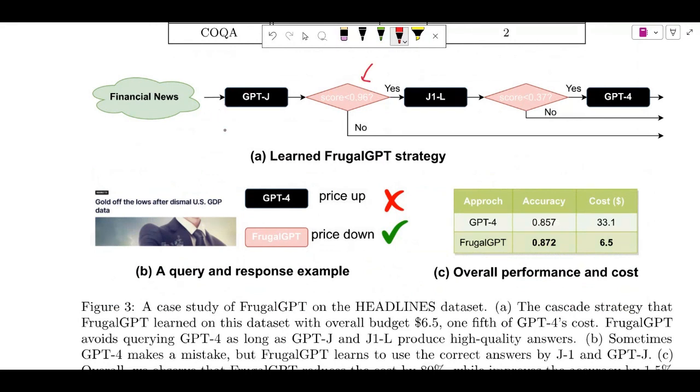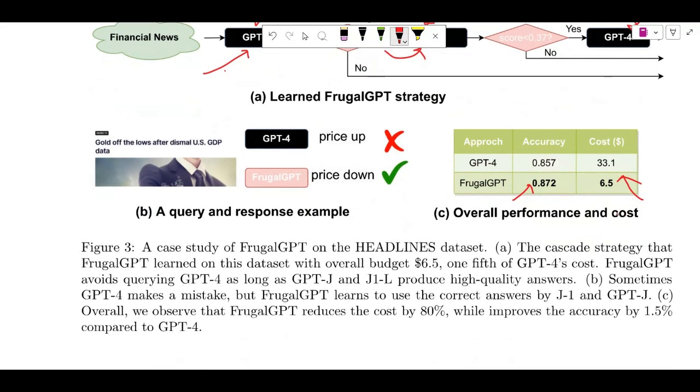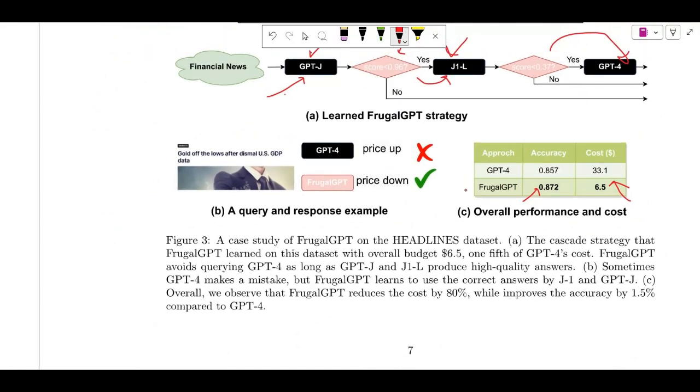So first, it goes to the smallest and cheapest model, and if the score is less than 0.96, they call the next model, and if the score of the next model is less than 0.67, they call the next model. Otherwise, they don't call the next model and just get the output from the previous models. And they find out that they can beat GPT-4 at only a fraction of the cost, which is awesome.